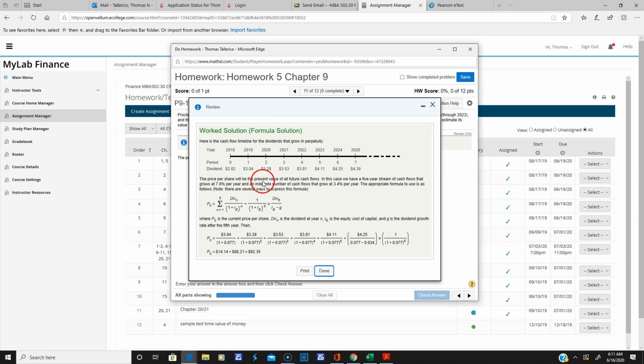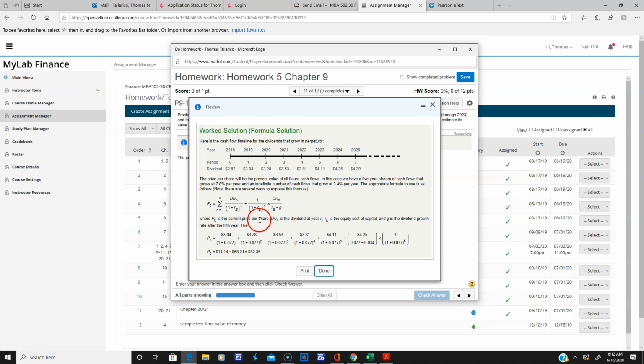Plus, we have one other term: the growth term that goes on forever, the perpetuity. After the 5th year, we have the perpetuity growing. So we use this again. Here's the dividend for the 6th year, which is $4.25, and that's a growing perpetuity. That's the growth rate of 3.4%, and here's your equity cost of capital. This is called a growing perpetuity, and it's in your book. Basically, we're getting the present value of that growing perpetuity, and we use that plus the first 5 years to get the price of the stock. That's all. We're estimating what the price of the stock is.